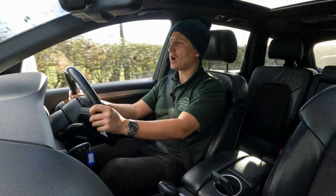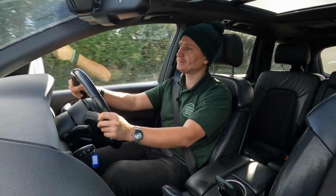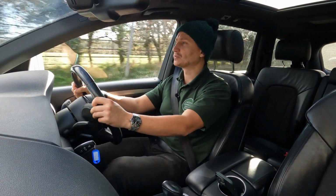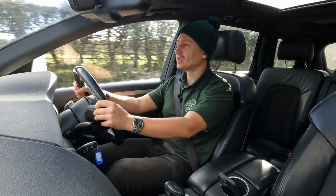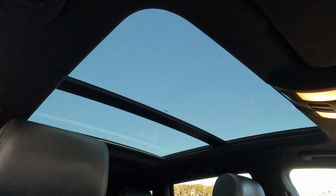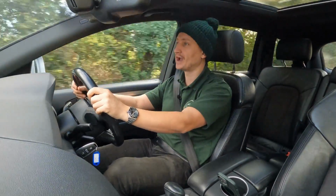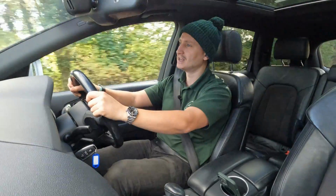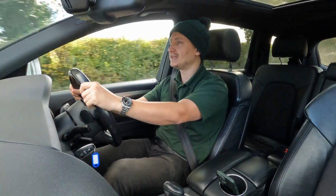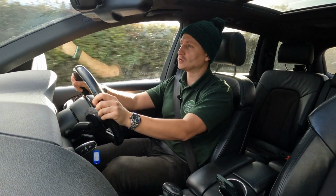It also has a wealth of options on this 2011 Audi Q7 S-Line. Near £9,000 worth of factory options, believe it or not, and a lot of the expense is taken up with the electric opening panoramic sunroof. A lot of people do look for those, and I can see why. It does let a lot of light into the cabin, makes it a very nice place to be. You've also got the sun blind that can come across as well, should you want to close that off.